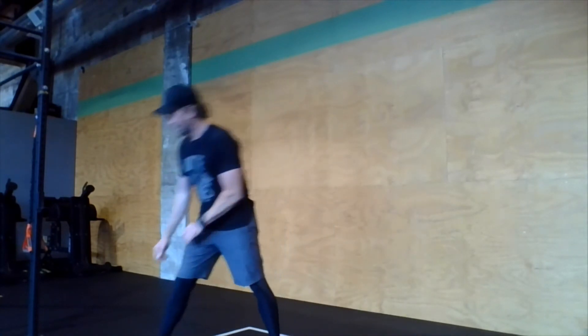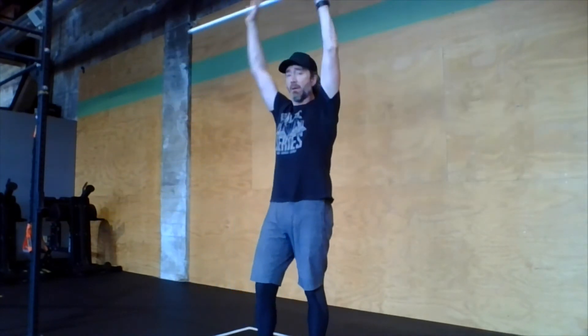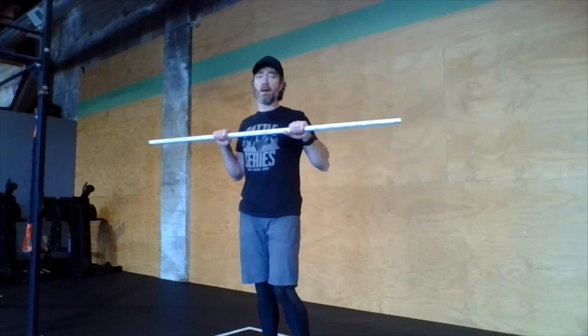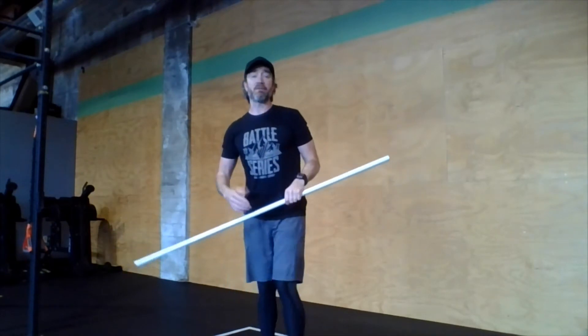Probably the most challenging part of the workout today is the gymnastic station: 12 chest-to-bar pull-ups. Pick a number or variation that you can clear in about a minute. We're going for a big hard kip and strong pull, making actual contact with the upper part of the chest on the pull-up bar. If you have chest-to-bar pull-ups but can't do 12 in a minute, feel free to scale the number down to 10 or 8 — something you can successfully complete each and every round.